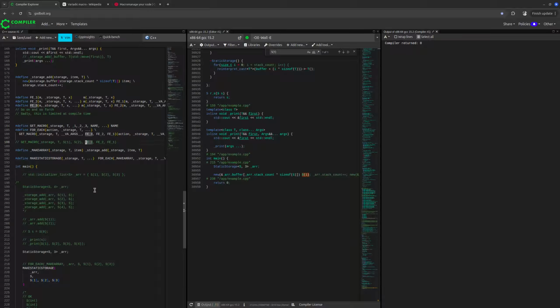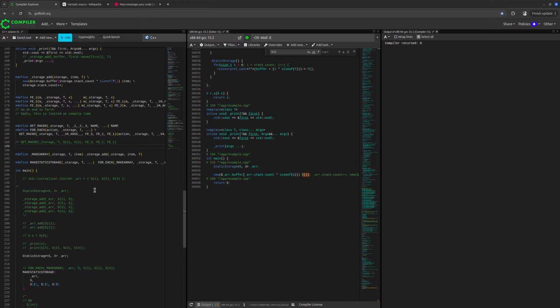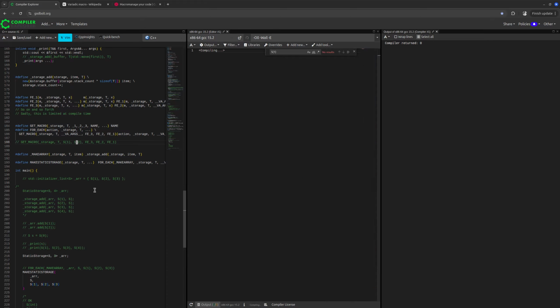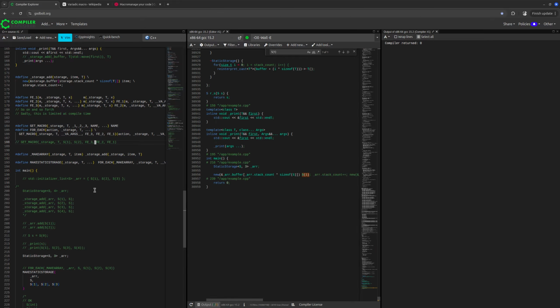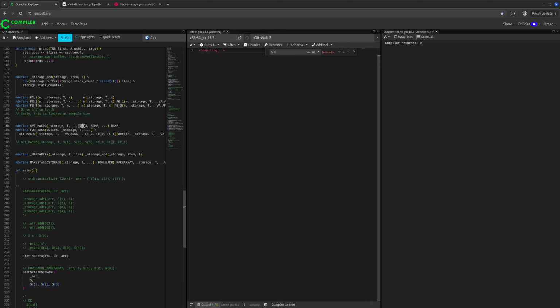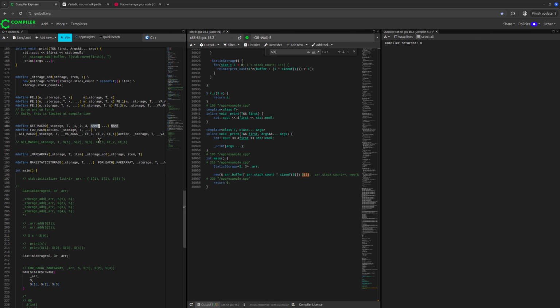If we are getting our macro for 3 macro variadic arguments, now it is S1, S2, S3, and F3 we're getting. So we are always gonna hit the nail on the head and get what we want to get.